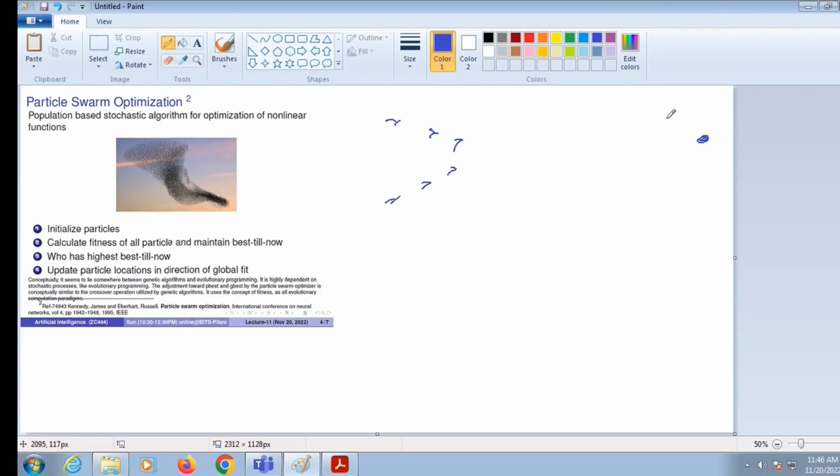So particle swarm optimization actually says that there is some leader. Are you okay with me? Who is the leader? If I say A, B, in front, C, D, E, F, who is the leader? C. C is the leader. Even if you see anywhere, if there are a lot of hens moving, there would be some leader. And what differentiates the leader from the others? Leadership qualities? No. There is something called fitness.